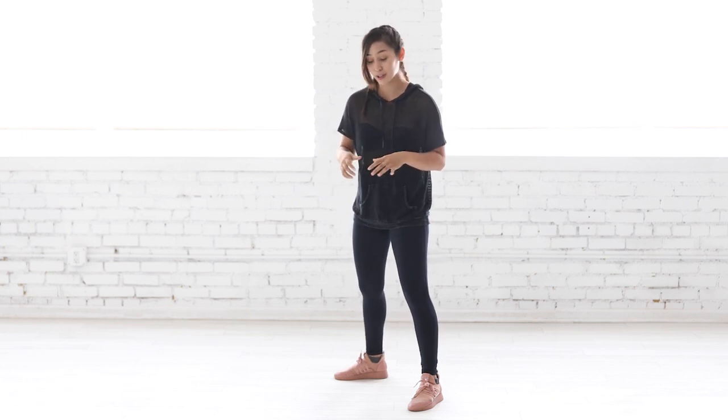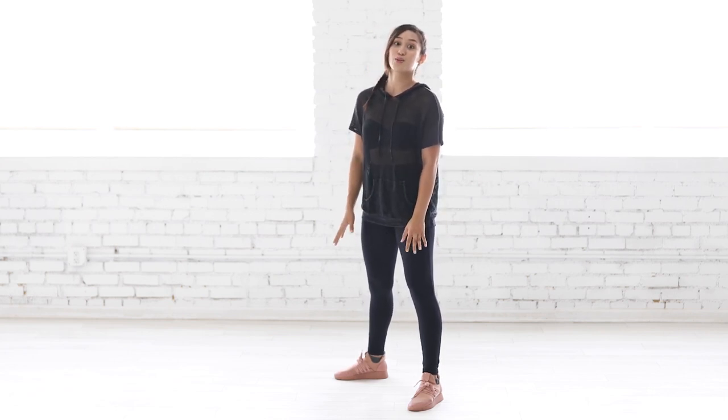So I want you guys to, before we go into the hands, relax your legs. Make sure that your legs are nice and relaxed. A lot of times whenever I start teaching these stances, everybody kind of just stiffens up because it feels new and awkward and different, and I get it. It is going to feel like that for a little bit, but I promise the more that we move through this and the more lessons that we do, the more it's going to feel natural to you, and that's really what we're working for.